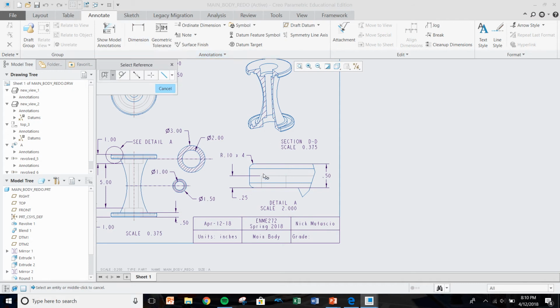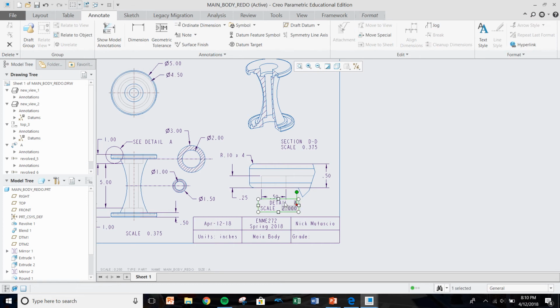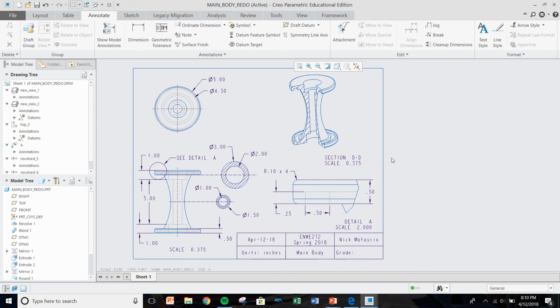And we're going to show the dimension from here to here. Shows how wide that is. All right. Just double check I got everything. Looks good to me.